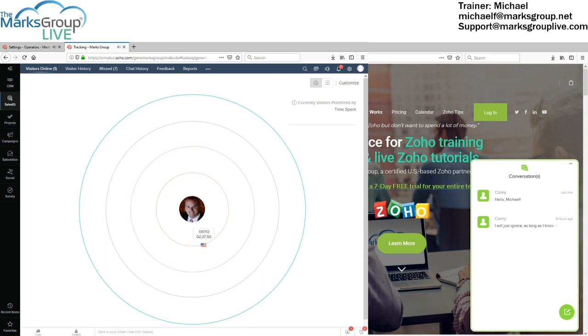Let's see. So here is the real backend that is off on the left side of the screen. Here is the actual backend that we're running. And off here on the right-hand side of the screen is the visitor side of the chat system.